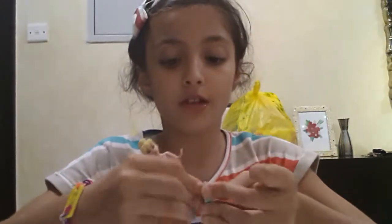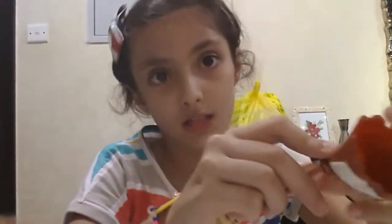So now my second toy will be Cinderella with her second dress. So we'll make her how it was before, like it was a maid, so we will be with the blue dress. So I'm gonna remove the blue dress and give her her second dress. Okay, so let's make it. Really so easy to remove, it's not magic clip, it's squishy. See? The dress was removed. Now into my second dress. So I'm gonna first put her legs inside this. I'm gonna put this dress on in a quick, easy way.